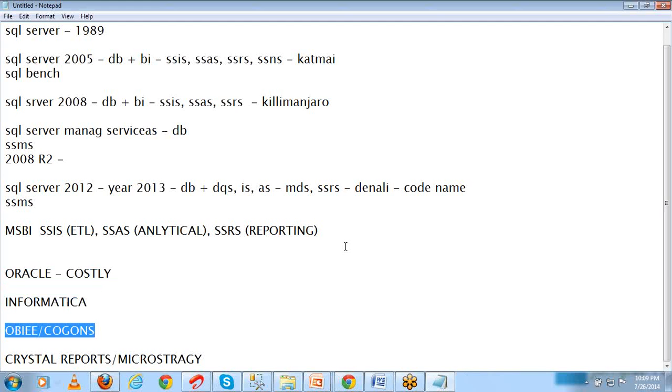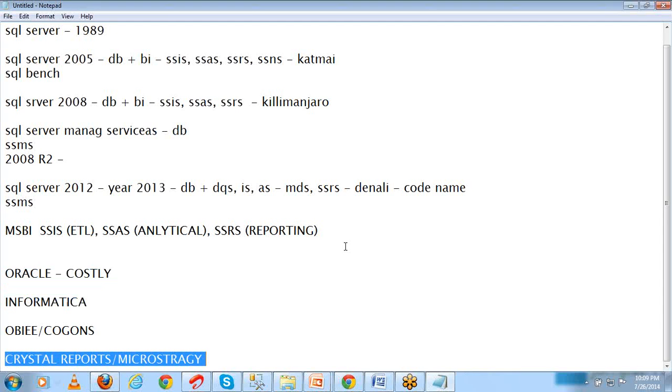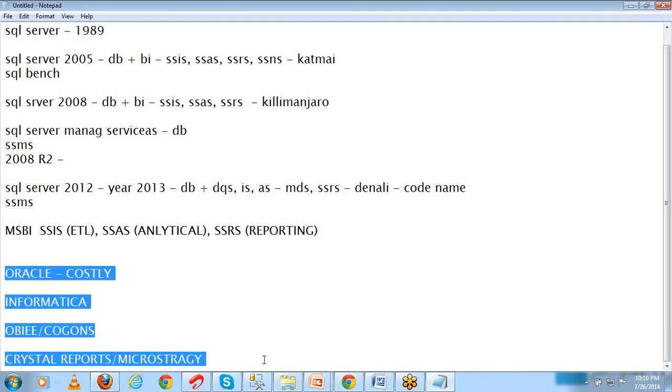I need to find a guy who knows OBW, and I need to find a guy who knows reporting. All four tools are independent tools, and I need different technology people in my project. At the same time I need to invest in 4 tools for the systems. Let's suppose I have 20 systems for this project, then I have to buy for 20 systems.